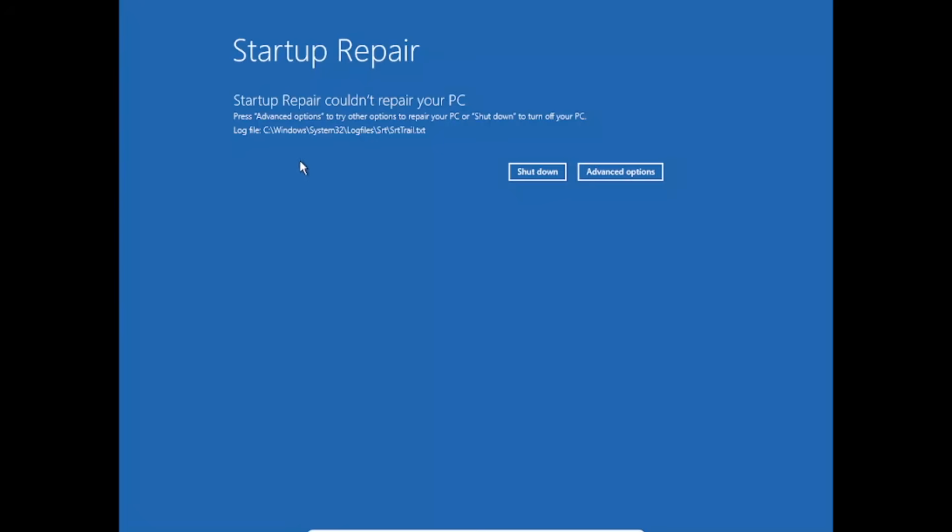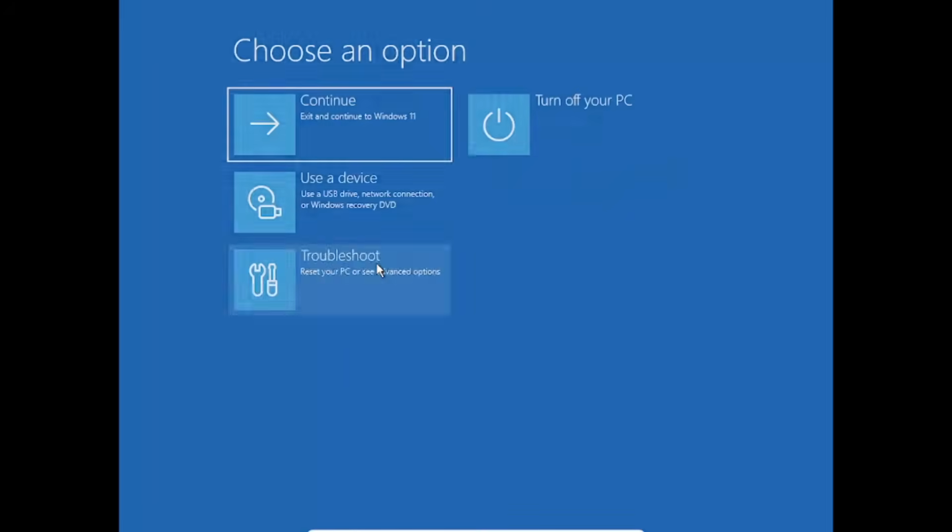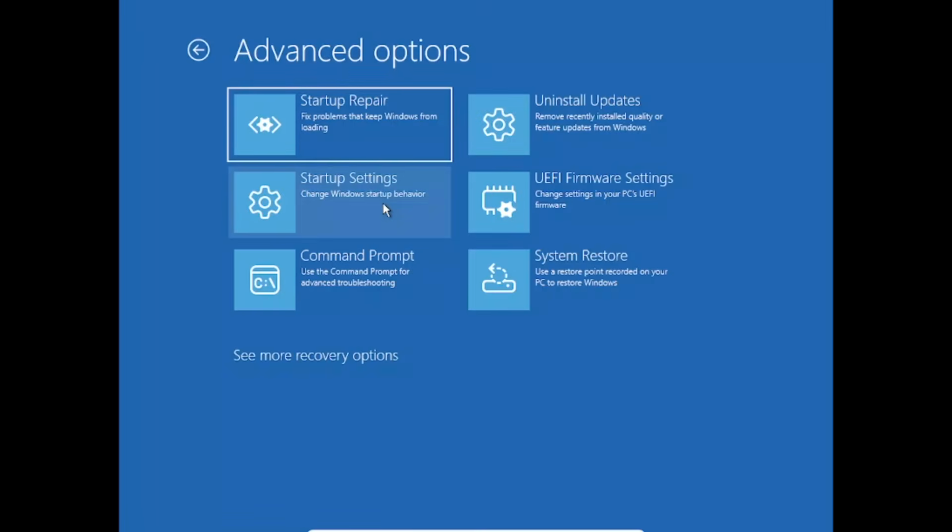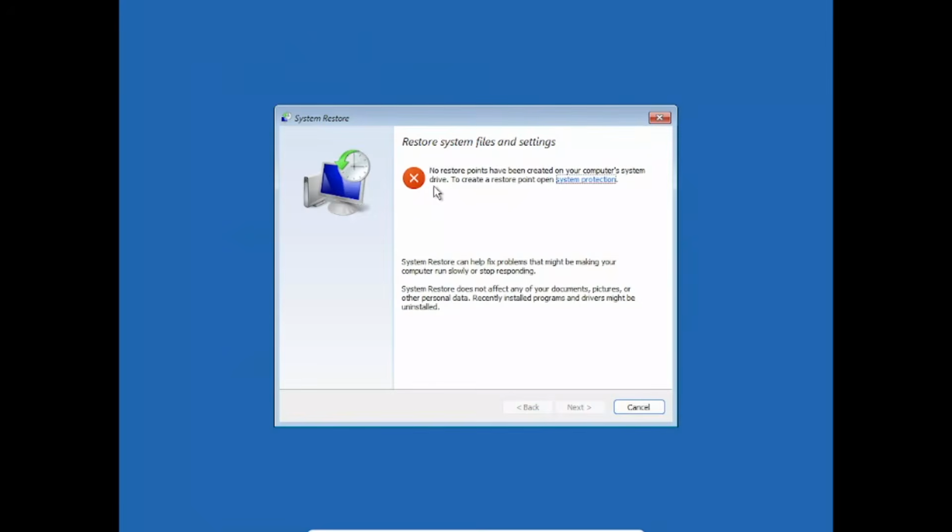First step, we are going to fix this issue with the help of System Restore. Click on advanced options, then click on troubleshoot. Again click on advanced options and now you will see system restore, but this will only work if a system restore point has been created on your system. Sometimes it may be created automatically, and restore will work according to when your system was working fine. It will restore your system basically to a working state.